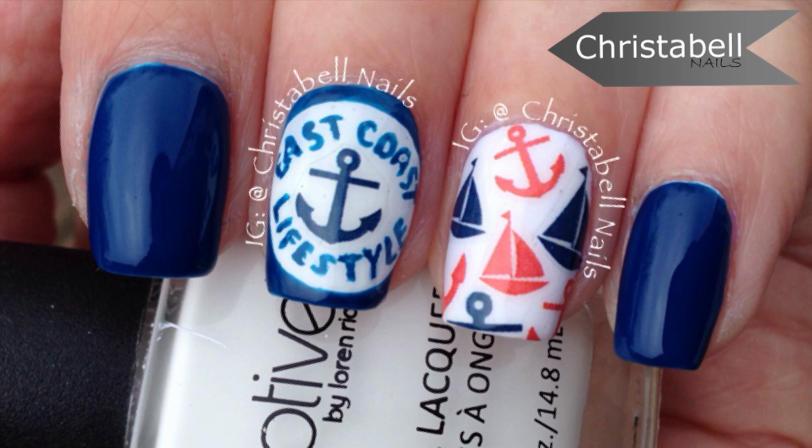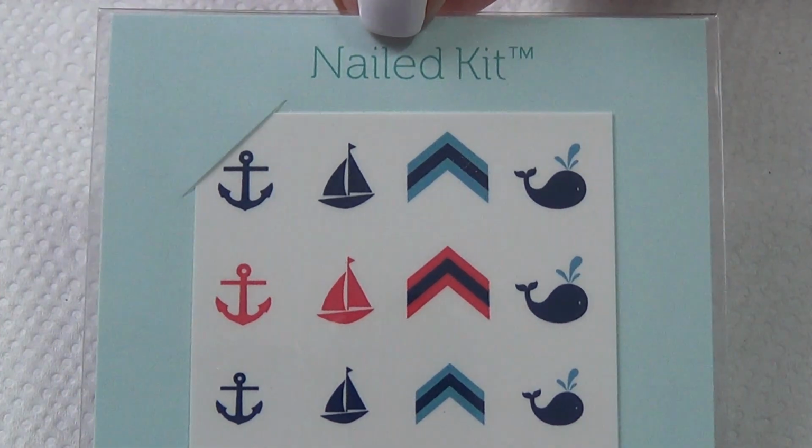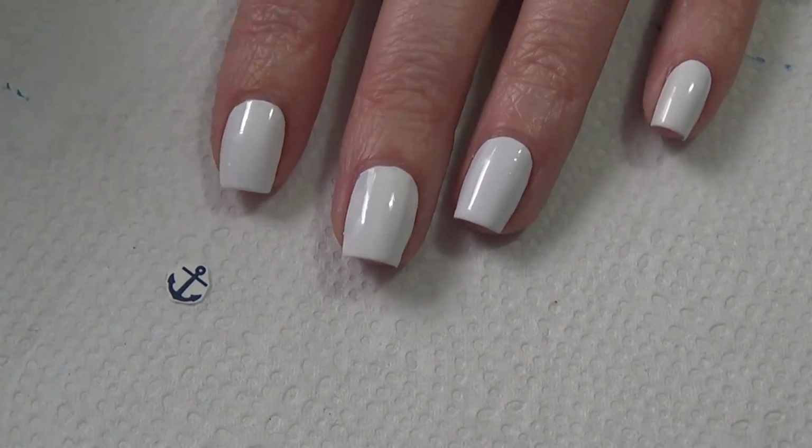Being from the East Coast, I thought it only fitting that I do an East Coast lifestyle mani. For this design, you'll need a thinner brush. In my case, I used these Nailed Kit nail tattoos, and the polishes I've used will be listed below. You can see the Nailed Kit tattoos come with various sizes and various designs with the same theme.